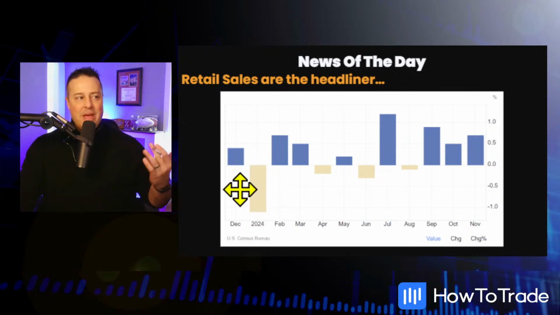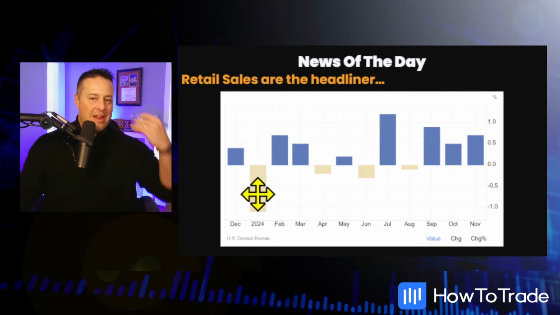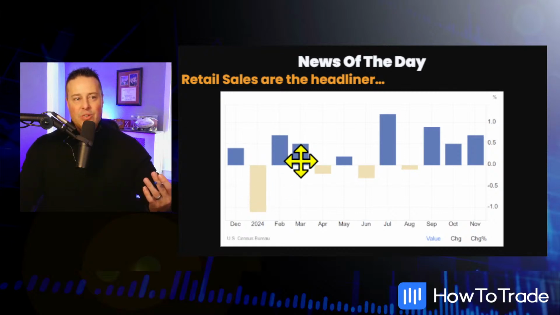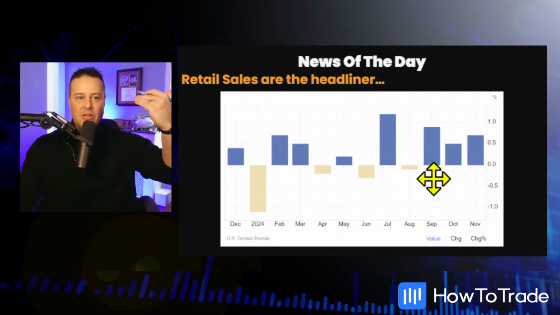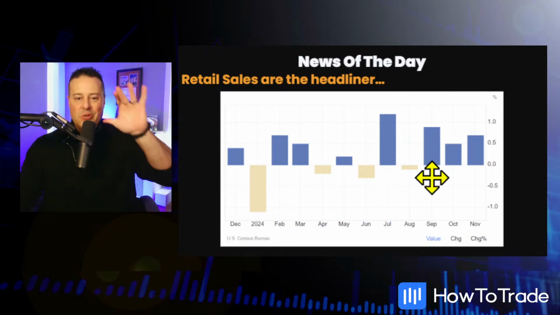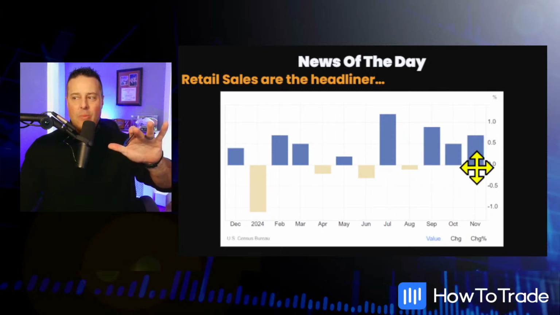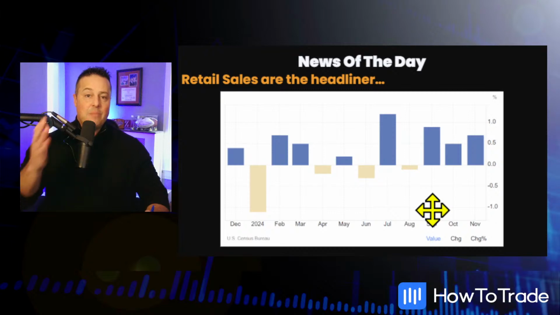Now, you got this major, just a horrible number in January. Expect that again next January. Then we're sort of seesawing all year. You see the big bump in July. That's when we knew that we were going to start slashing interest rates this year. But take a look at what actually happened. We cut interest rates in September, October, November. What do you got? You got an uptick in consumption.